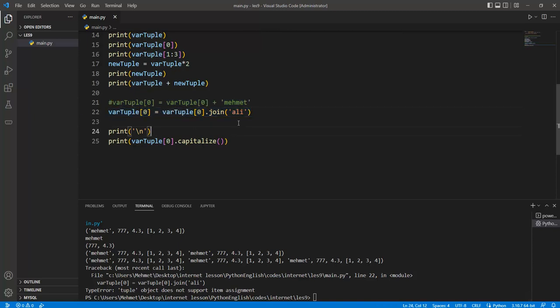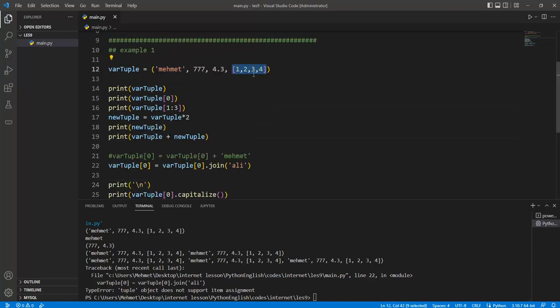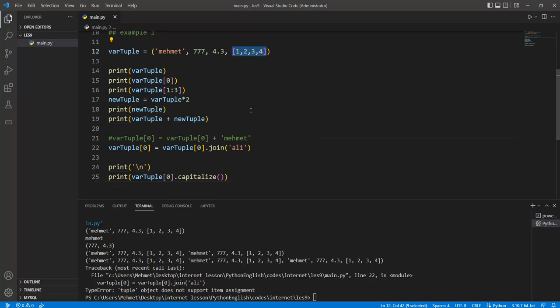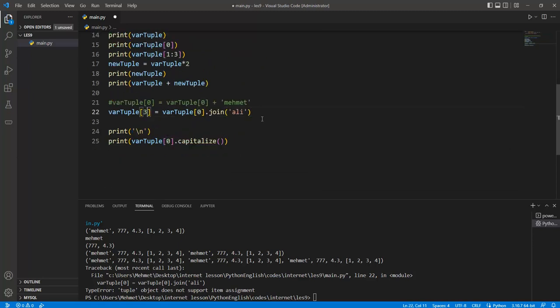Or the last element of the tuple, 0 1 2 3, so the 3 value is the last element, and we can append, for example, the 5, and so the 3 can be rewritten at this moment.